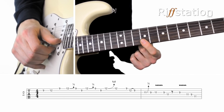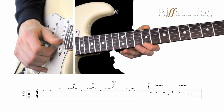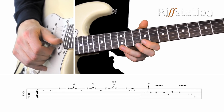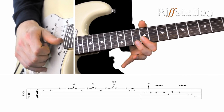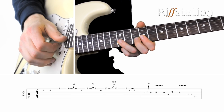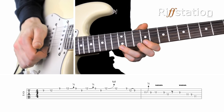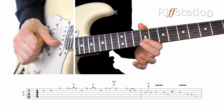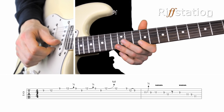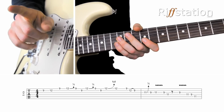So notice I'm not quite flattening it here. Or you can slightly roll over. Whatever you prefer, really. The flattening thing does work well as long as you don't keep it so flat that you don't let the note recover after you do the bend. Notice also with the right hand, I'm doing finger, finger, thumb. And I do that twice, exactly like that.